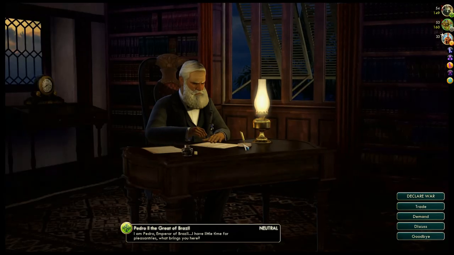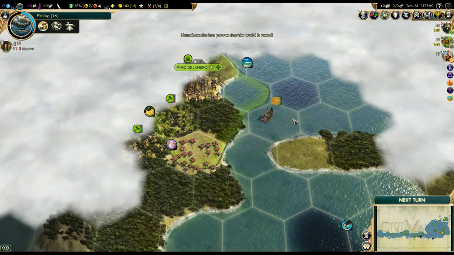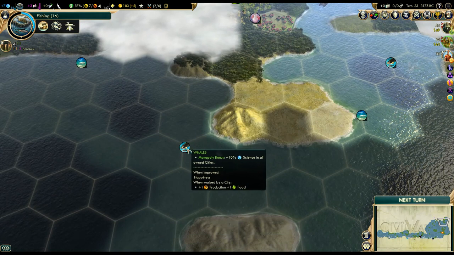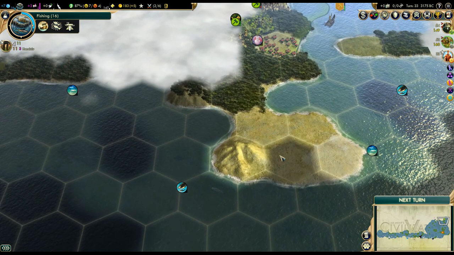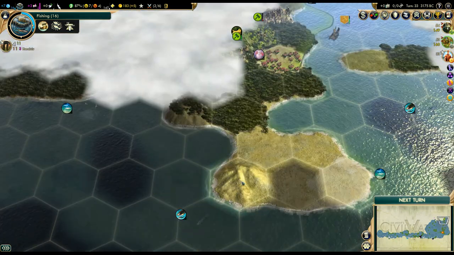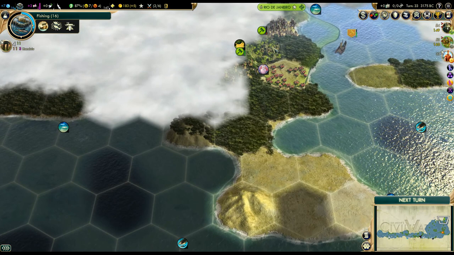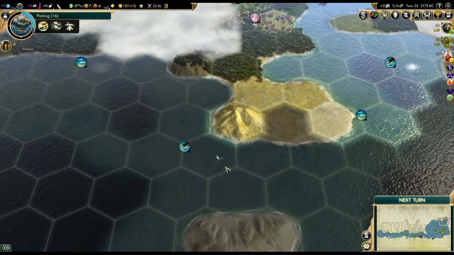Oh, hey. This looks very much like Brazil. I don't mind having Brazil this close. The problem is the whale here is something he might be interested in. Also, this makes this tile significantly less interesting. If I settle... This is his capital. I'm pretty sure he doesn't have two cities yet. So if I settle right next to his capital, oh yeah, it is his capital. He's not gonna like that.